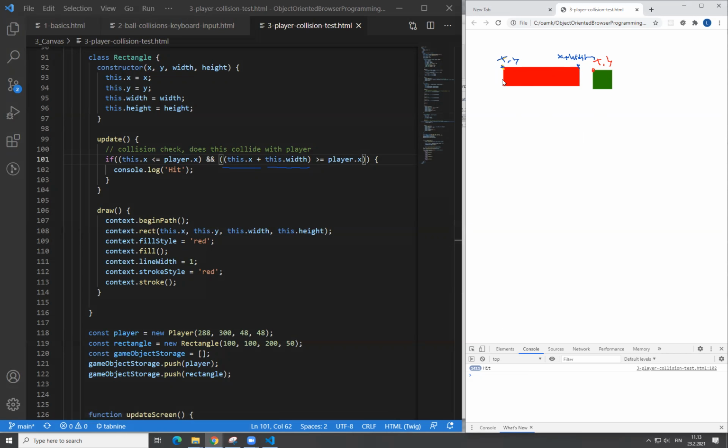And this logic does not change even if this red rectangle would be moving, because it always has certain coordinates, so the movement does not affect this check at all.